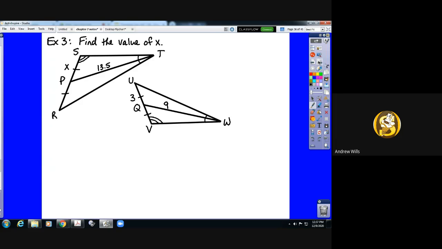Okay. Now the markings, this is also a little bit confusing here. These markings are indicating that these angles are congruent. So we have angle STR congruent to angle VWU. Okay, that's marked with one arc. Those are not four separate angles being marked. That's two sets. That's two angles being marked. And we've also got that angle S is congruent to angle V because they're marked with two arcs.